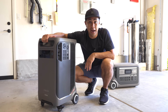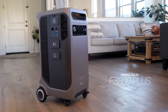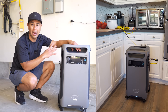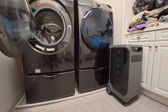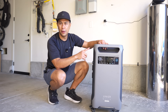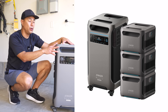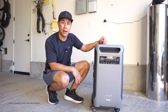For those looking at powering up your entire household, that's where the F3800+ comes in. This battery has the capacity and capabilities to power up everything in your house - big loads like your AC unit, washer and dryer, and you can even charge up your electric car. If you need even more power, you can add up to six expansion batteries giving you over 26,000 watt hours of power, which would be enough to keep a standard household running for about a week.